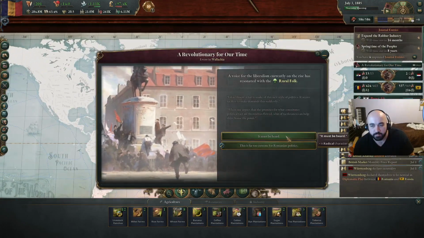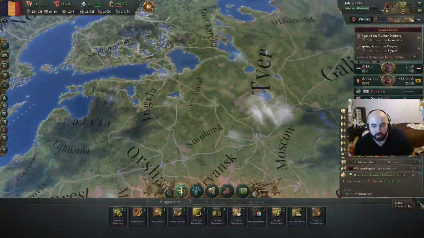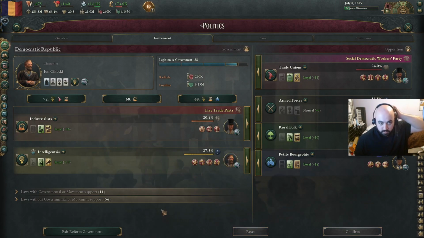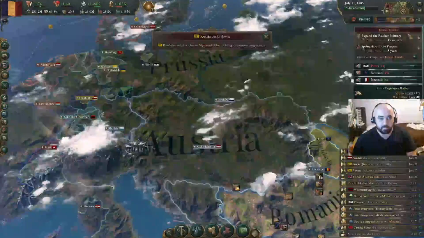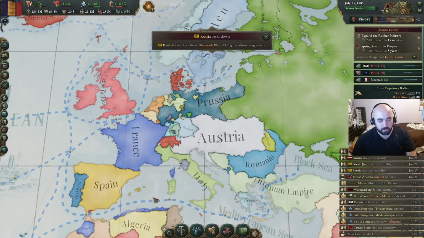Revolutionary for our time. Pretty okay with everyone being radical. Just have a much more cohesive government. Our government's basically already radical. Well, looks like this would be... oh. Russia backs down. Perfect. A little bit of map painting going on here for us.